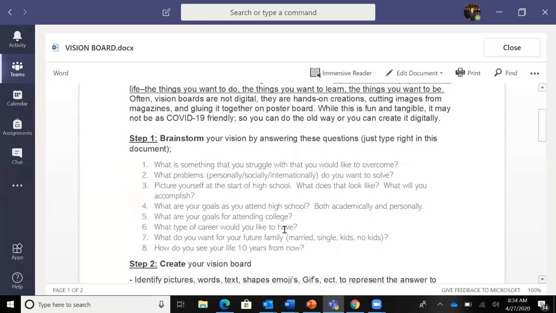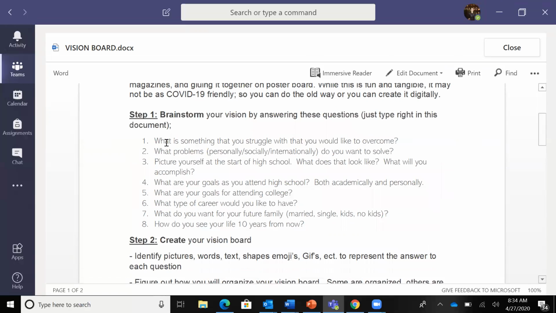Here you see the questions that I was referring to. These are the ones that I want you to answer. You can type straight in there. Make sure you use complete sentences. If you run your cursor over by this question mark here and you click there, you'll be able to start typing. Again, I can't because I'm not a student, but you will be able to.